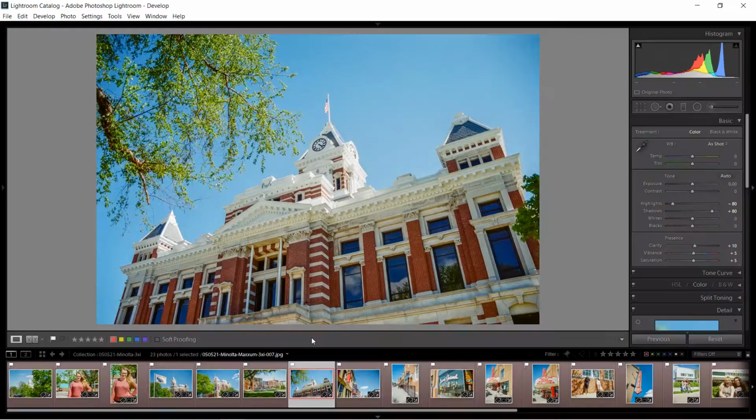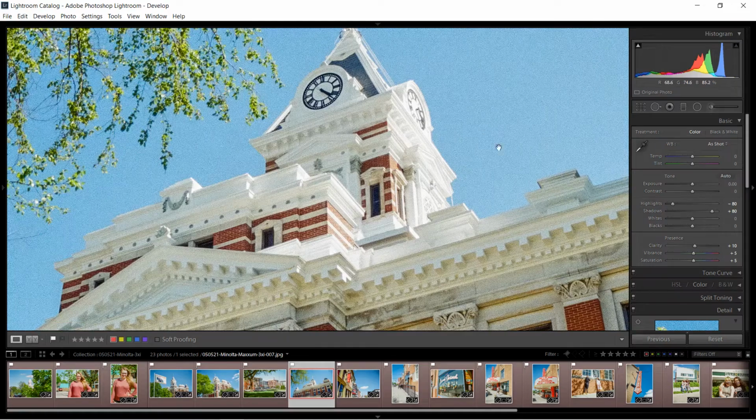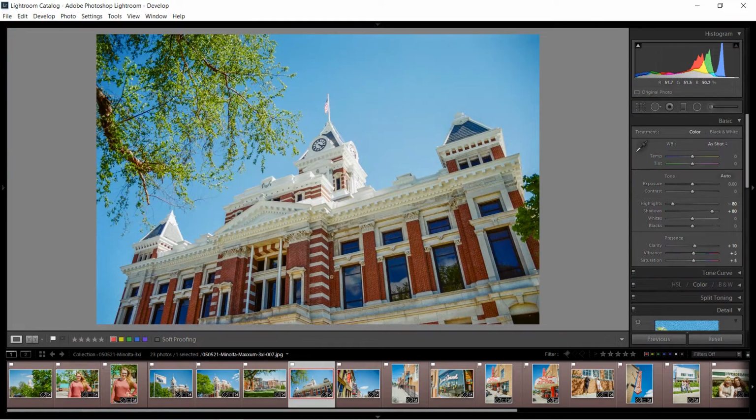This had some great colors there. As you see, I always pull down my highlights and pull up my shadows. That really makes a big difference. If you don't do that in Lightroom, you might want to try that. I think you'll really like that. It works on almost every photo I use, whether it's portrait or landscape or what have you.